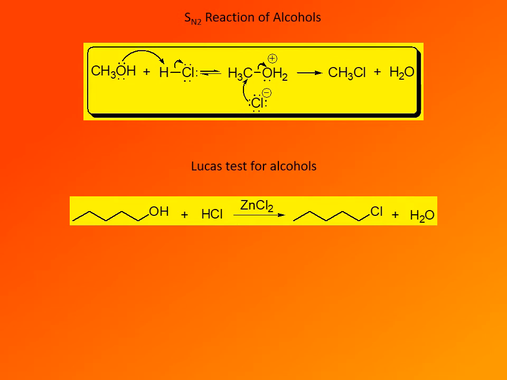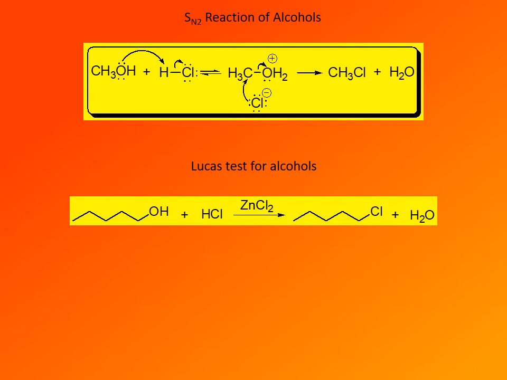Lucas reagent, so aqueous solution of hydrogen chloride and zinc chloride in water, is colorless, it's clear. The same goes for alcohols, they are also clear. When the two are mixed, alcohols are supposed to be miscible with water, and only smaller alcohols, those up to about 5 or 6 carbon atoms, are soluble in water. Larger alcohols, when you get to 8 carbon atoms or more, solubility is very low, so test cannot be applied to them. So that's one of the limitations of the test. Only alcohols soluble in water can be used in this test.